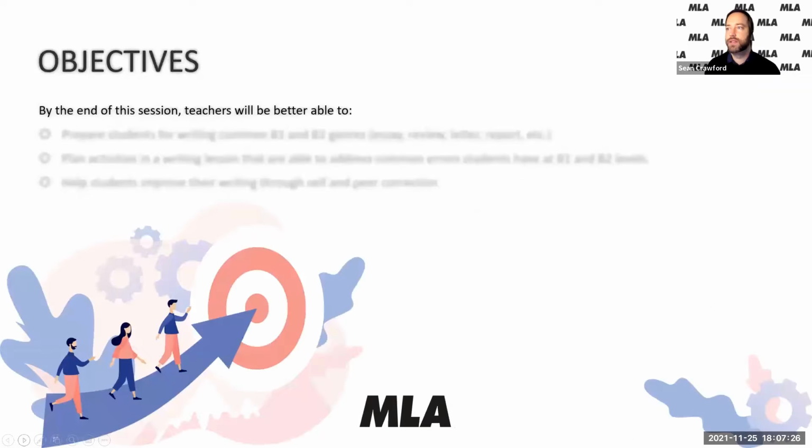Okay, so let's start with our objectives. We're hoping that by the end of this session, you'll be more confident in preparing students for writing which is common to the B1 and B2 genres. We might not address all of them directly, for example, the letter or the email, but we will give you ideas for how to write.